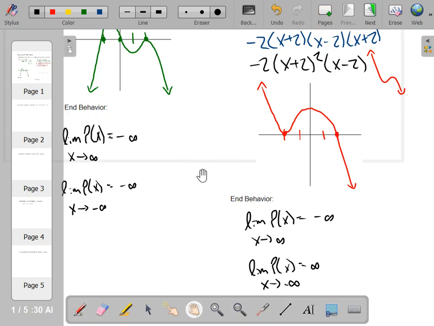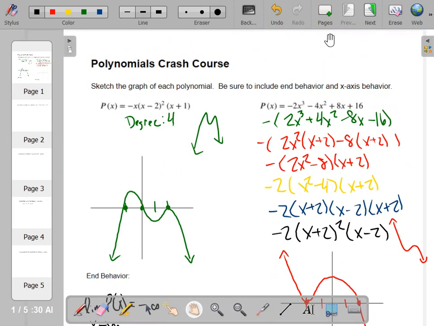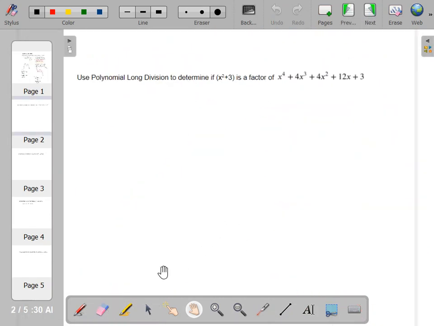That's your limit notation. So we factored, we graphed, we got x-axis behavior, we got limit behavior. What else do we need to do? Polynomial long division. Okay, so for long division, when you see these sorts of problems, my biggest suggestion, regardless of what kind of division, is to use placeholder zeros. If you don't put placeholder zeros, this can become really tricky and obnoxious. So for my divisor, x squared plus 0x plus 3, I'm going to put a 0x in the middle.